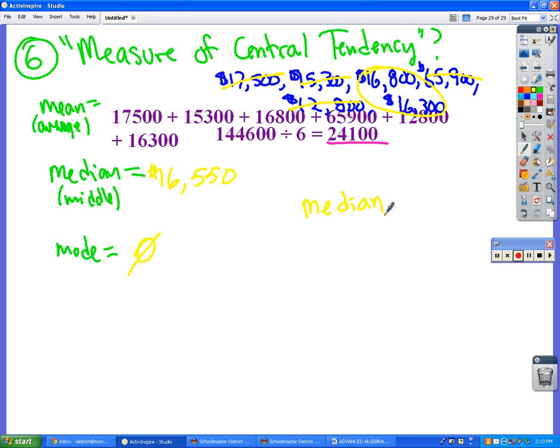I don't know if they want you to say what it is. It just says the median. Oh no, it says 16,550. You own the business. Wouldn't you probably tell them the mean or the average? Wouldn't you tell them probably something a little different? Because that 65,000 car brings that up and most likely they wouldn't be able to buy that car. Right. Yeah, you know, I don't even think I'd tell them the average or the median or anything. I'd just send out a flyer about the great sales I'm having.